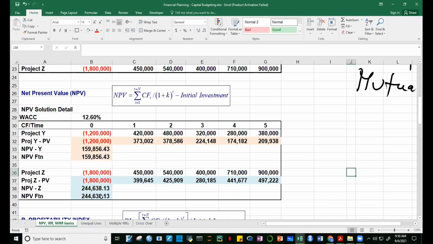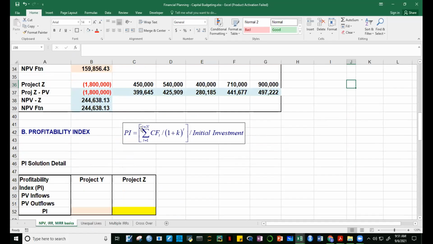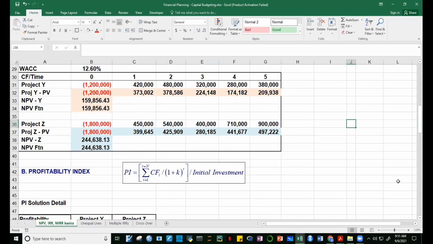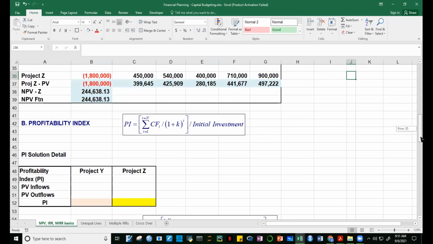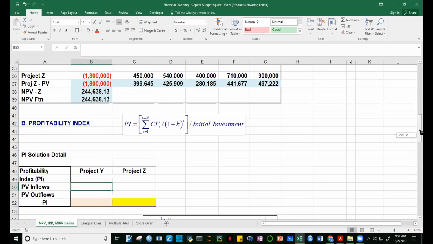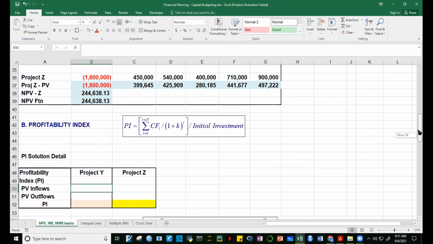So is there a way, guys, to determine which of these, kung magkaiba yung initial cost nila? There's a way to do that, and we call it the Profitability Index. Okay? So si Profitability Index, ang ginagawa natin dyan, in a sense, parang nino-normalize natin yung cash flow. So how do we do that? Okay? So una kukunin natin yung present value ng inflows. And then we divide it by the present value of the outflows. We get the ratio and then we get the index.